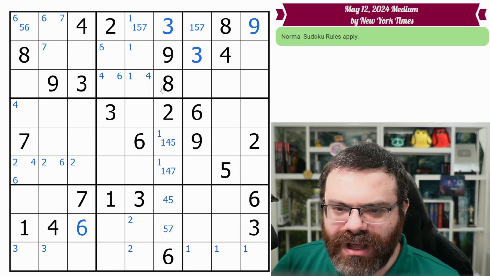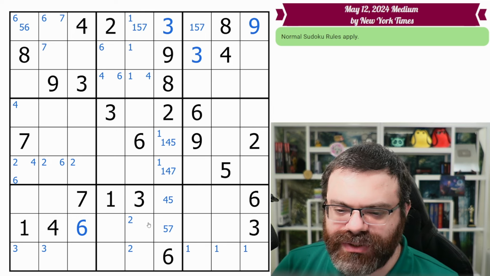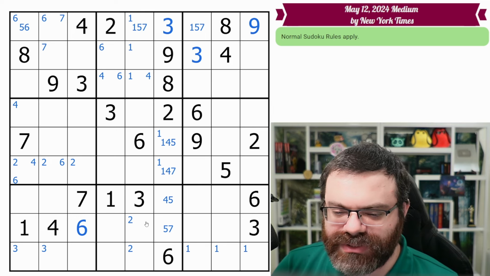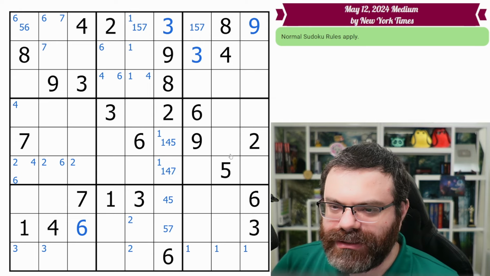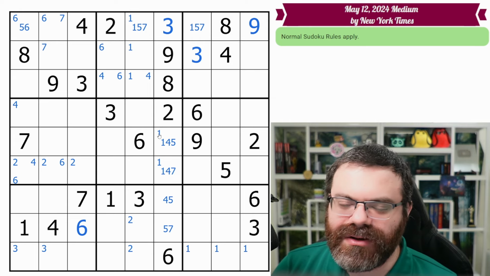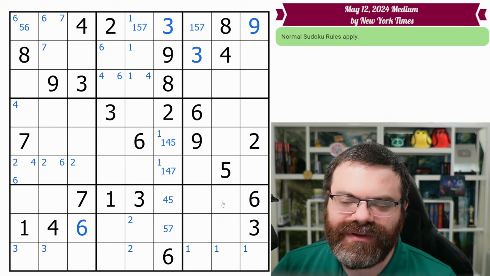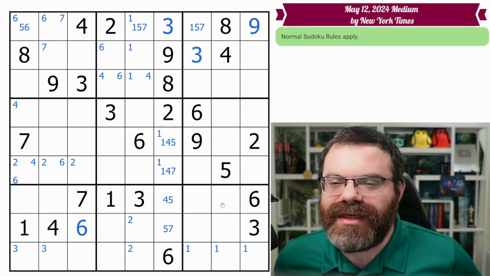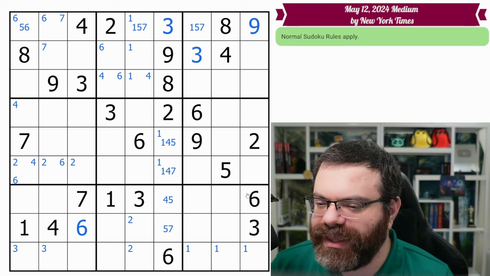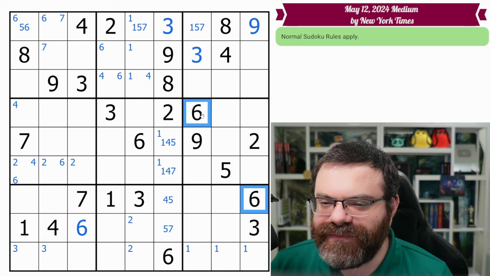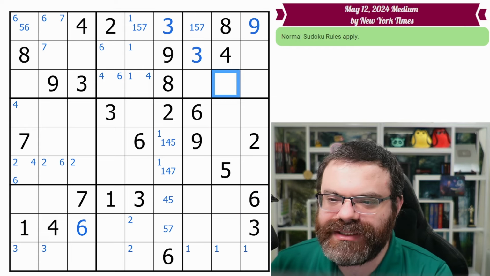Any other columns or boxes down to 4 or fewer? I don't see them. So we are going to move on to the last stack here. Notice once we start doing follow-ups, it can take a while to unwind all the way back and finish up a stack. And that's good. That means we're getting a lot of information about the puzzle, and we're getting closer to solving it. So we're going to start with this 3, 6. We do have these two 6s looking up. It does place this 6.